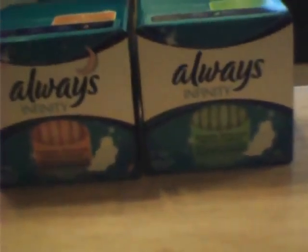The only thing I don't like about these is the stickiness isn't very good — like the wings. These do have wings, but the wings don't stick very much and they unstick. And since these are recommended for sports, shouldn't they be even stickier? Because you'll be running around and they'll just come loose. But I don't play sports so I wouldn't really worry about that — it's probably not going to fall off.